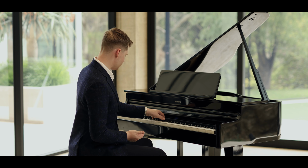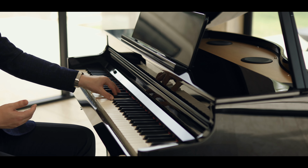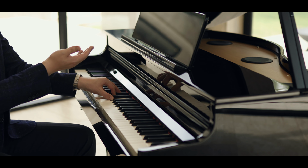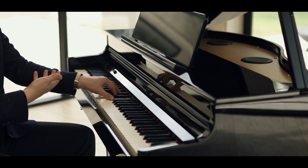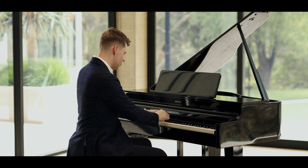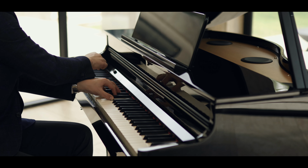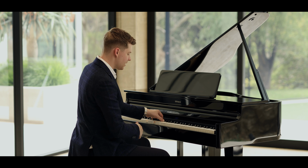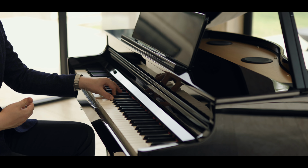So on an acoustic piano, if you were to press the notes down very softly without striking the strings, what that's going to do is lift the dampers. So now those strings are exposed, so any other vibration that occurs within the cabinet will then vibrate those strings. So if I play other notes, you're going to hear them impact those specific strings.